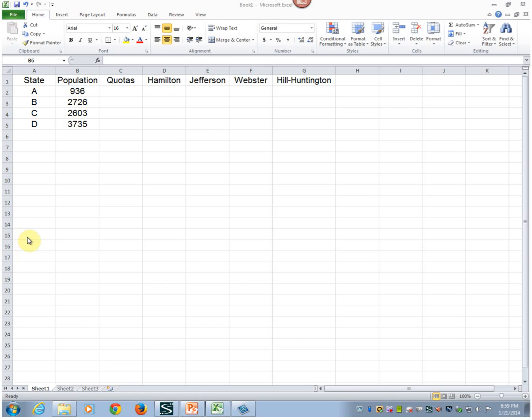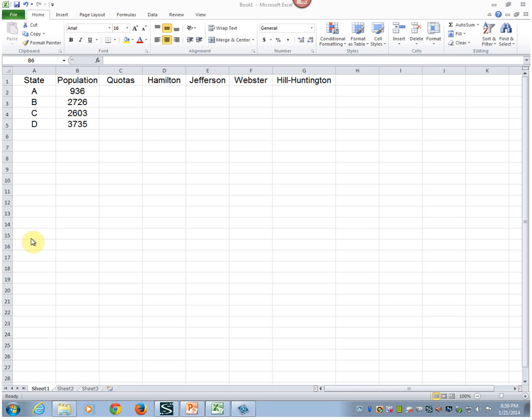Okay, so for this example, I'm going to show you how to find the apportionments using Excel. This is the same problem that you had where I showed you how to do it by hand. So you do have those videos of how to calculate all of this by hand. But Excel, we realized, might make it go a little bit faster. So I decided to throw this video up so you guys could see, especially when we get to the project next week. Being able to use Excel, I think, will help you quite a bit.